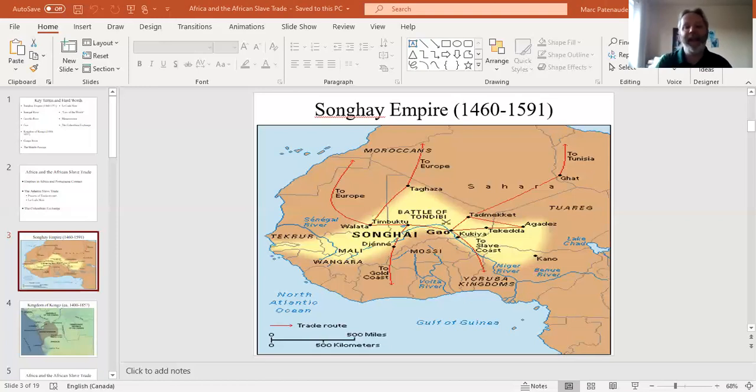And it's the success of the Songhai Empire, particularly with the gold trade, that got the attention of others who wanted in on the gold business. And the empire came to a sudden end when it was conquered by a Moroccan army in 1591. Morocco would be located up here in North Africa. Basically, they sent an army down to the Songhai Empire.